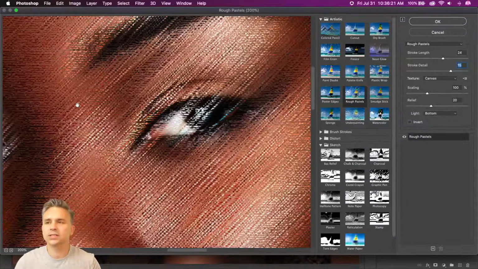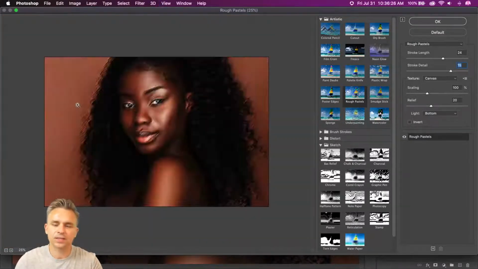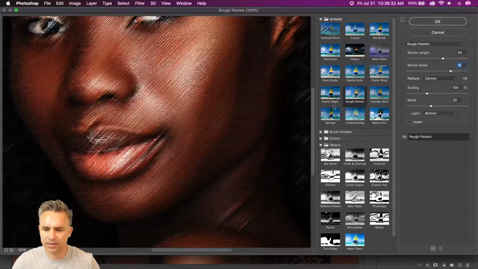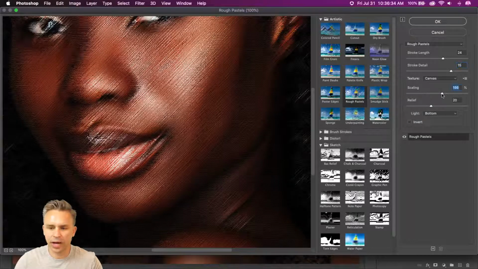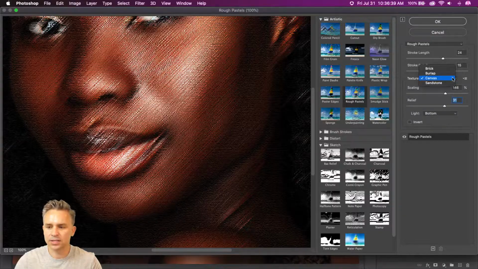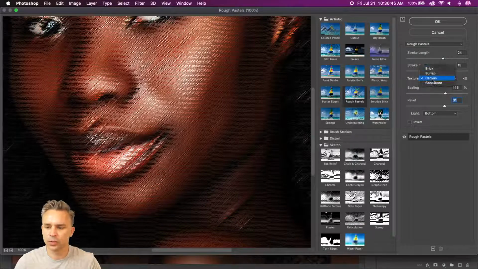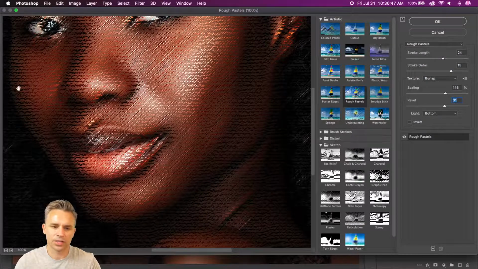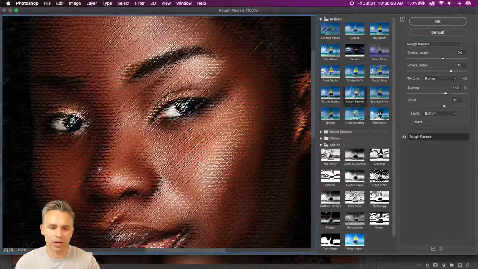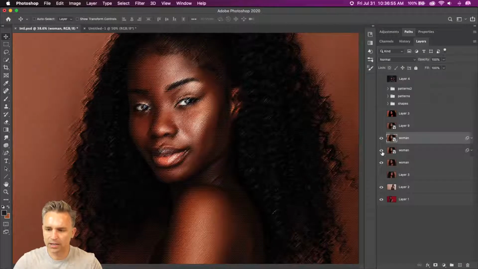Now, a big thing with portraits is it depends on where you're going to output this, because if I output this to Instagram, it's going to be this size and you're not going to see any of the texture. So be mindful of what you output it as, right? So there's my rough pastels. We can control the relief of that canvas that we can see right here, and start to change the texture underneath, which is pretty darn amazing, right? We change that to a burlap. I'll do something drastic like that. We'll click OK. There's version 1, Command J. Let's go back in there just for fun.